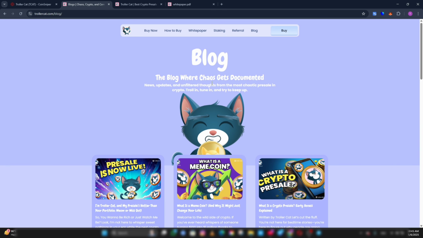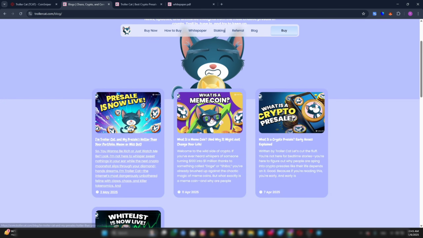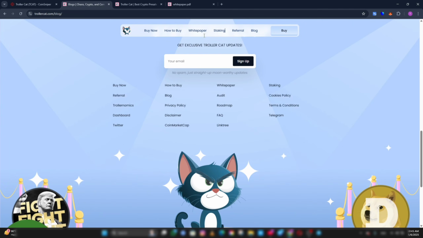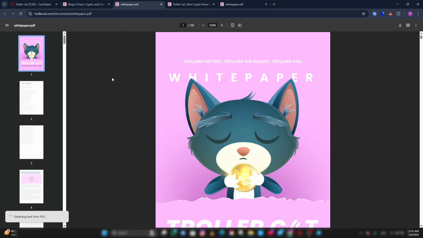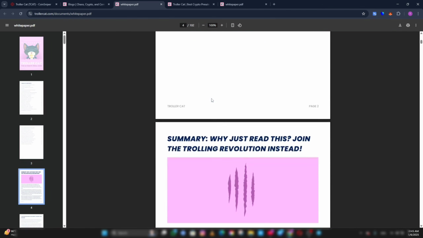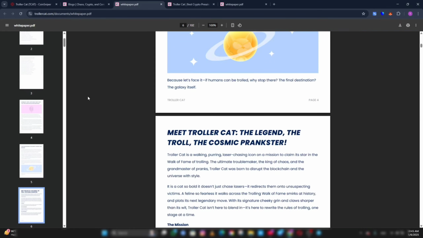So the presale is live. Here you can check the white paper and staking also. So here are the white papers, and you can read these details. Here are some details you can read easily.